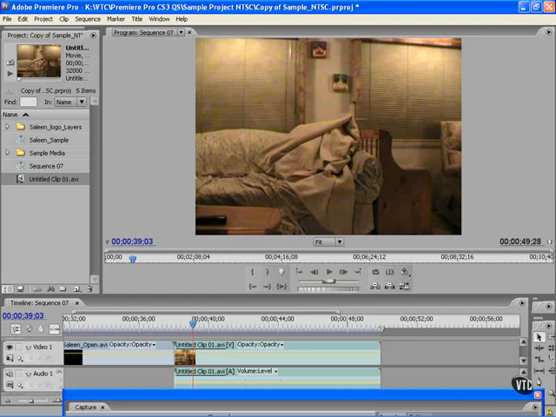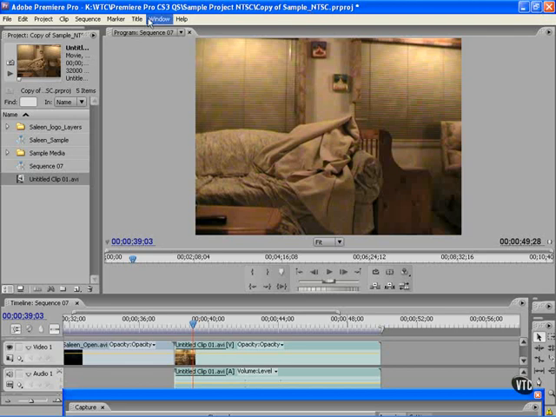Video capture requires a video source, such as a camera or deck, and a capture device, such as a FireWire port on the back of your computer, or an analog capture card. Additional options like device control and time code enable you to automate this capture, called batch capture, and offline online editing. I have a digital video camera attached to the back of my computer via a FireWire port.